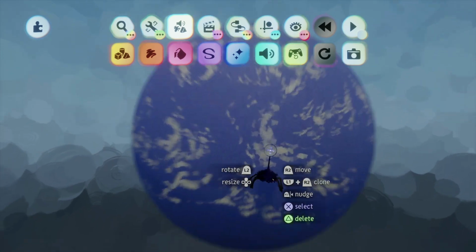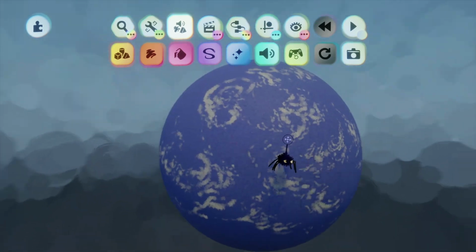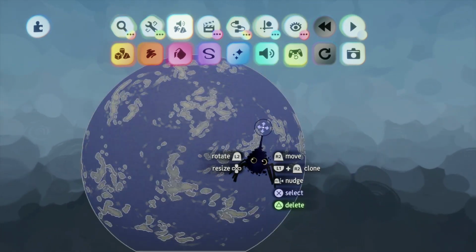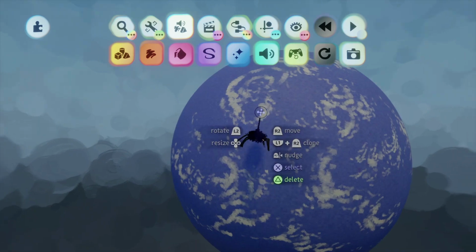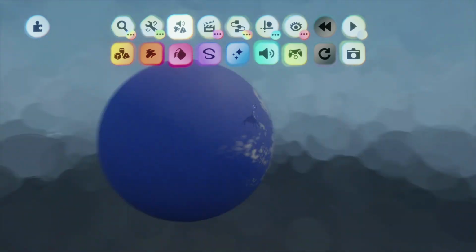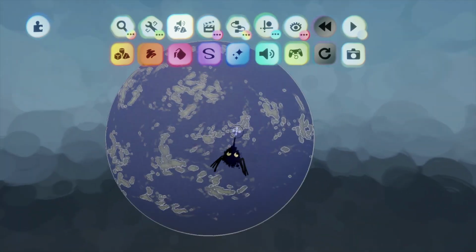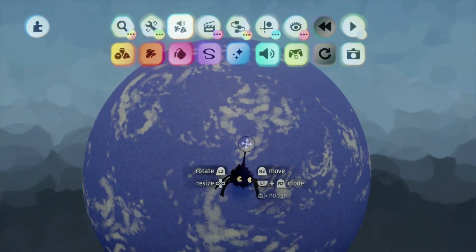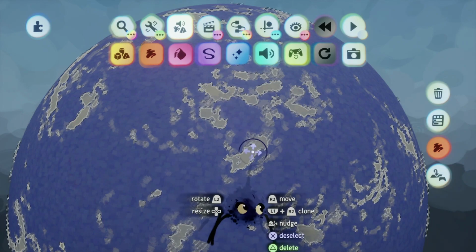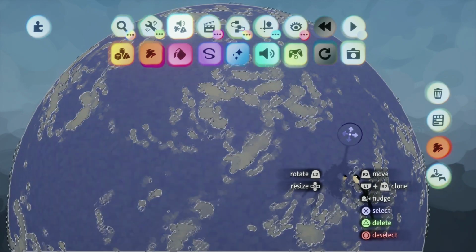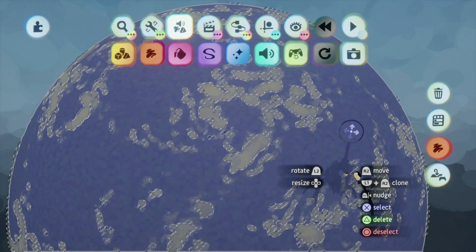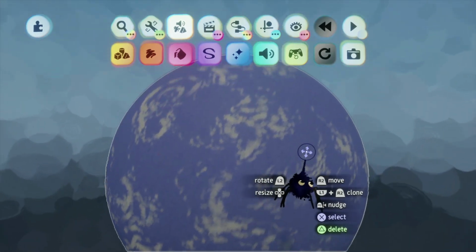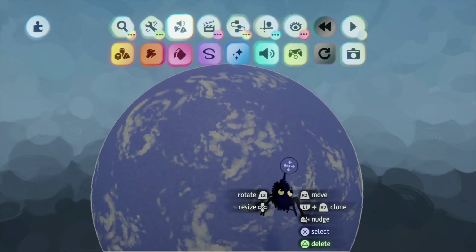Okay. What we got there is a pretty good demo cloud cover for the planet. Of course, again, if I was doing this full on, making a full planet, I'd probably want to do this all the way around, just like the terrain features. But for the purposes of this demo, this will work pretty good. What you're going to want to do then, when you got your clouds sufficient and as you like them, of course, you're going to group them with the big atmosphere shell sculpt clone.